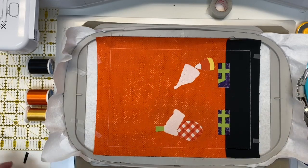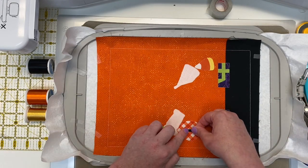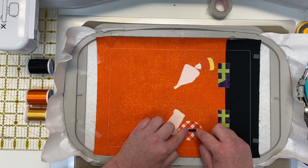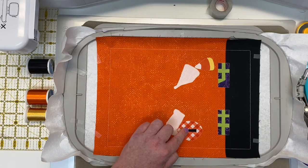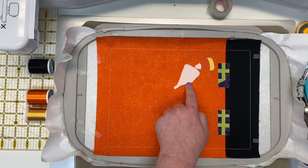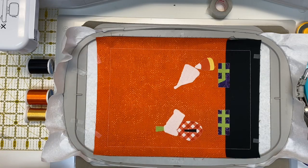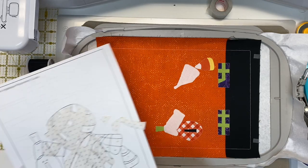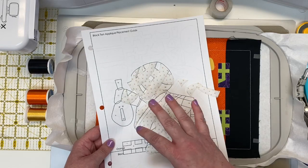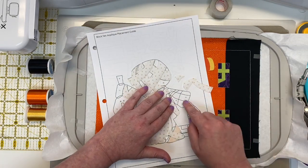So we have our arm, and now let's put our little pumpkin. It's like the little face on the pumpkin. Isn't that cute? I don't know if it's his nose or his mouth. Maybe all in one. There we go. Okay, so now over here, let's pay special attention to the arm. And you can see I kind of have my pieces laid out. Remember at the beginning I talked about how I'm going to reference my placement guide a lot. So I'm just going to gently scooch this, and we're going to look at our numbers.